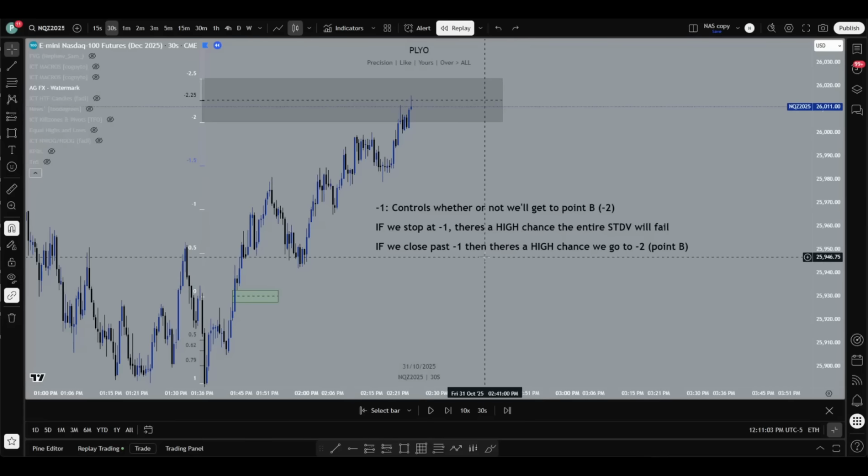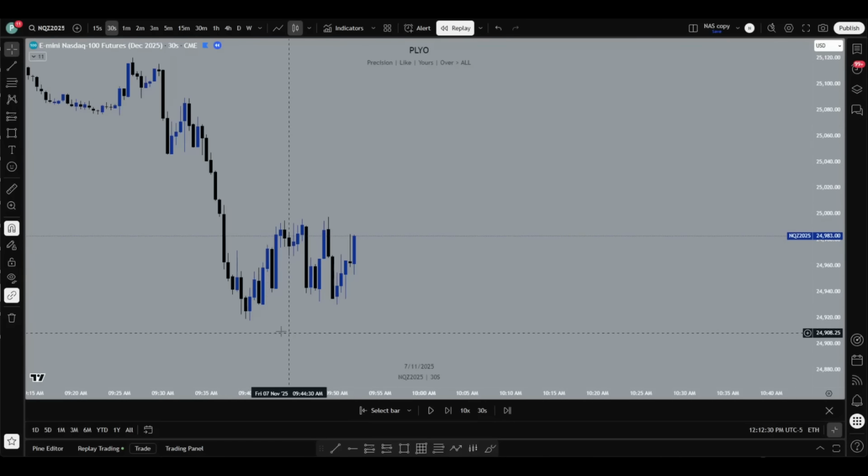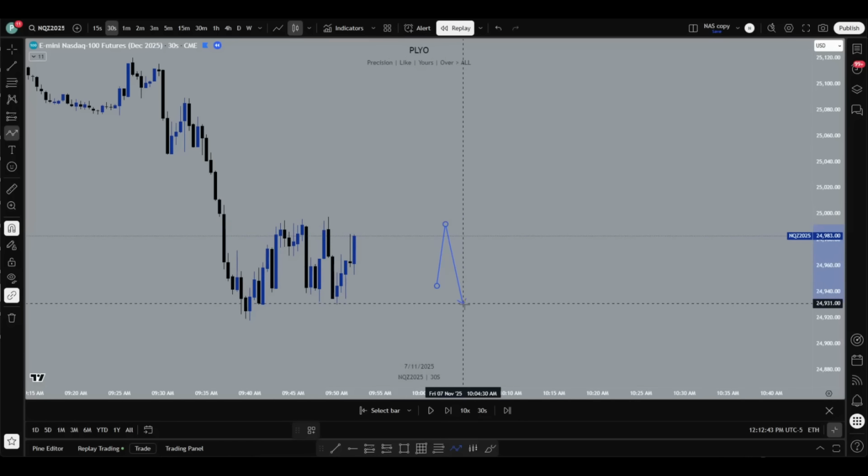Now we're going to go over another example of -1, when we stop at -1, because I want everyone to see what it looks like when we actually stop there. So what do we have here? This is what's called seek and destroy. We'll go over it briefly, but seek and destroy, at its core, is non-stop manipulation, which means we do something like this.